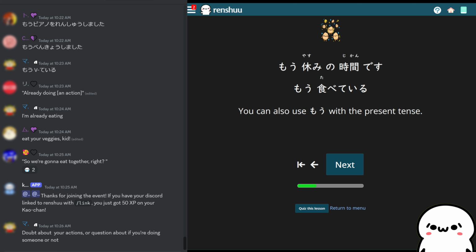Now, let's jump up to the first one that's on the screen, one that's just a bit higher. This one, however, does not use a verb. However, it refers to, and I'm going to call this, it's not necessarily just a time. The one here makes it very simple. Mo yasumi no jikan desu. So again, you're referring to a change. Before, it was not break time. Now it is break time. And you're focusing on that. It wasn't before, but it is now. Mo yasumi no jikan desu yo.